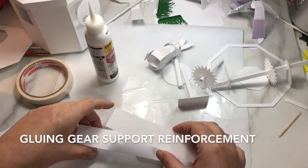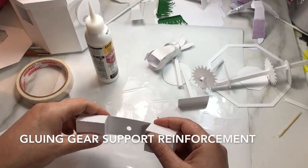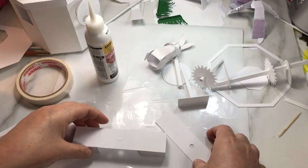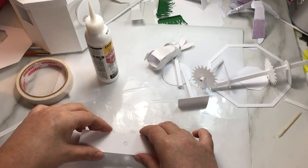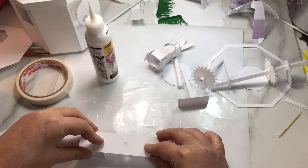Okay, so here I've completed the support for the gear. So I'm just adding a reinforcement piece. So you just go ahead and line up that hole there. Make sure it's completely lined up. And then just glue that down.